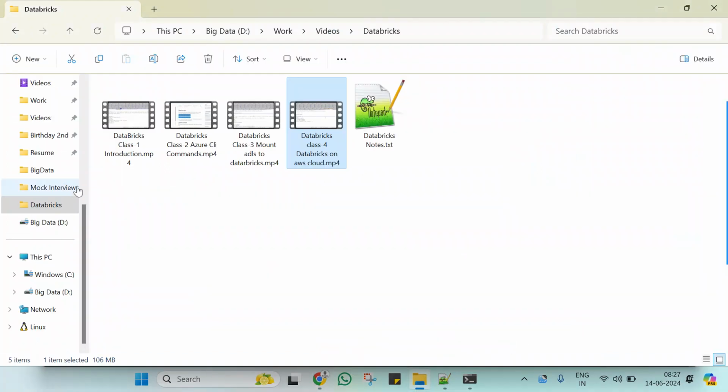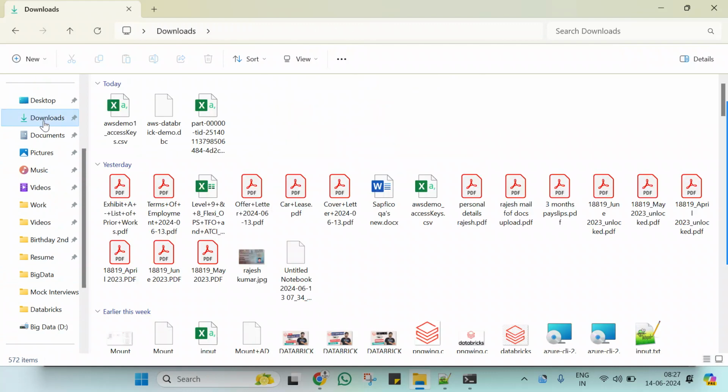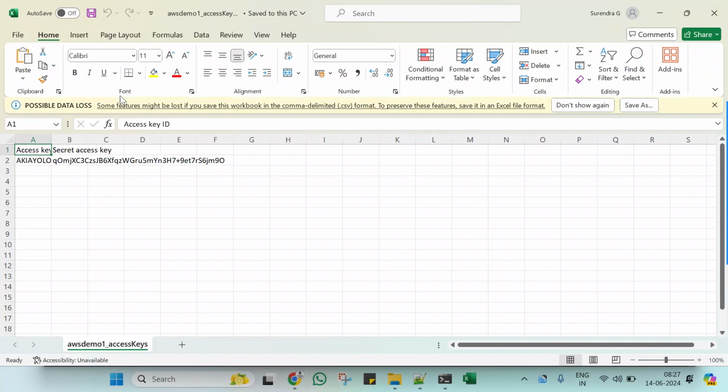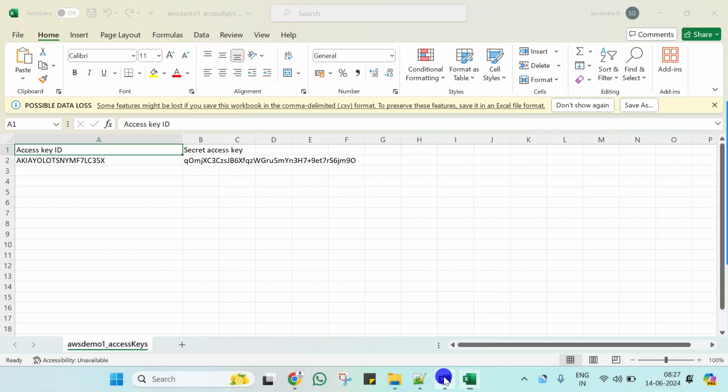Let me open that file. It is downloaded under downloads. Now we can see the access key ID and secret access key. By taking these two keys, we can establish the connection between our local machine and AWS.